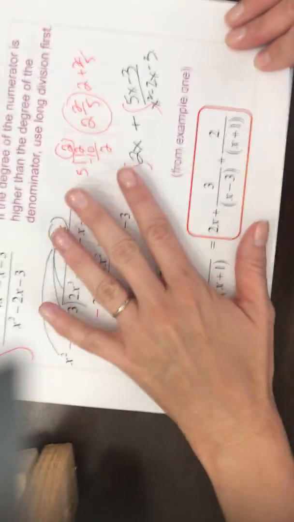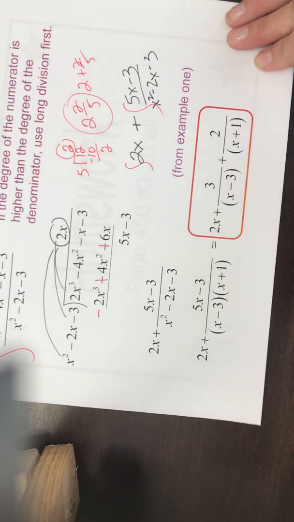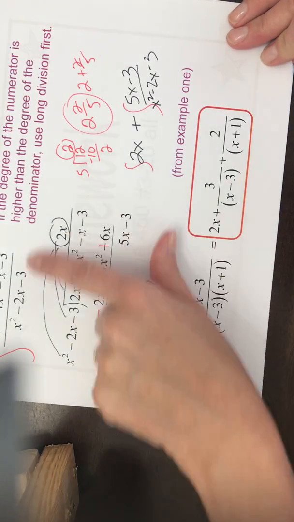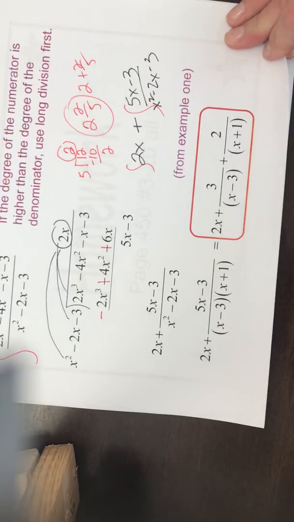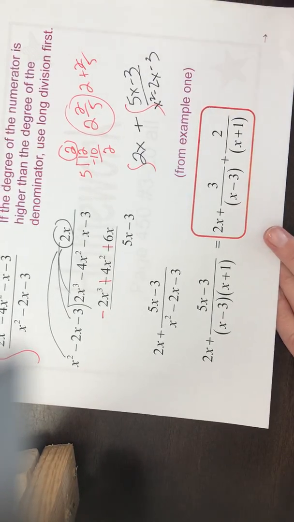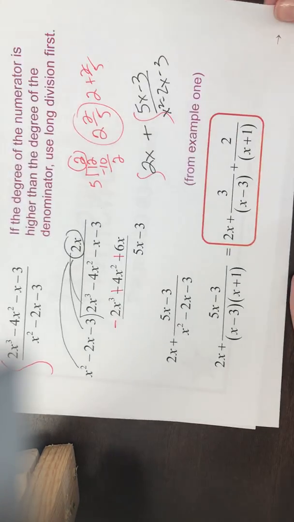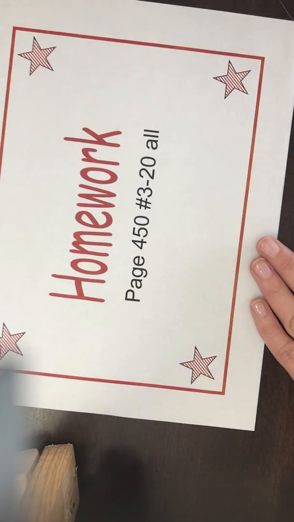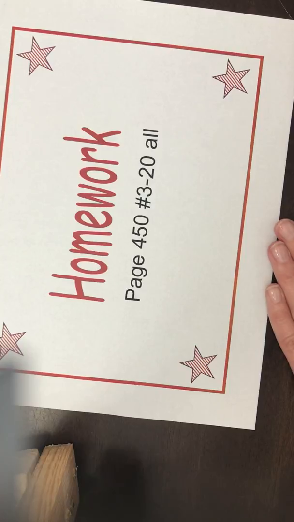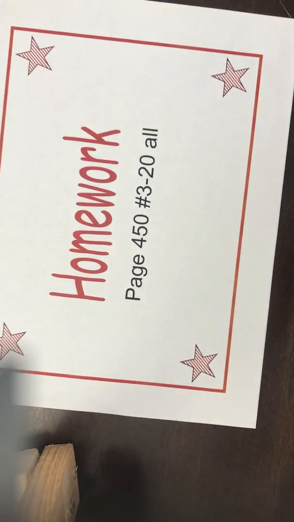I don't think you really are going to have to do this, but just in case, pause for a minute, look it over. This usually kills people because you don't really do long division much. And like I said, I don't think you have to know it. I won't test you on it, but just in case, I'll give you a couple in your homework. All right, so here's your homework. Again, this is partial fractions, and it's the opposite of getting a common denominator.